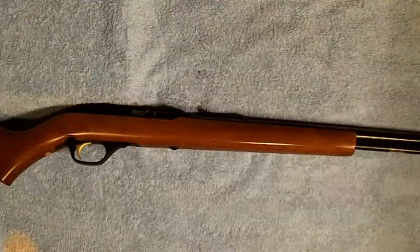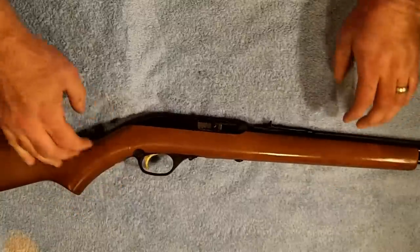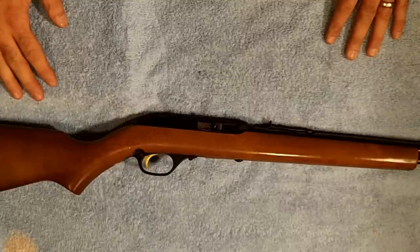Okay guys, we're back with the Model 60. It performed just fine — shot a few rounds through it, hits right where it's aimed at. We didn't have any problems with the bolt getting stuck back. So I guess we'll just rule it as a dirty gun and call it that. Didn't find anything broken, and once we got the thing taken apart, put back together, and lubed back up, it seems to be performing flawlessly. I hope you guys find this interesting. We'll talk to you later — you have a good day.